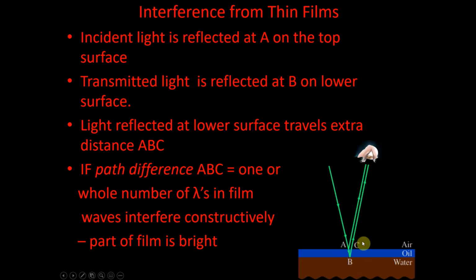So if path difference ABC is equal to one whole number of wavelengths in the film, then you'll end up with constructive interference, and part will be bright if the film looks bright. If we're looking at a different path difference, ABC, then you'll see a different interference, maybe 0.5 lambda, 1 lambda, 0.85 lambda, 0.75, and especially if the film is flowing, you'll see different thicknesses, and that means different paths are taken, different distances, and so different phases. And the colours that you'll see in soap and the colours that you'll see in oil.